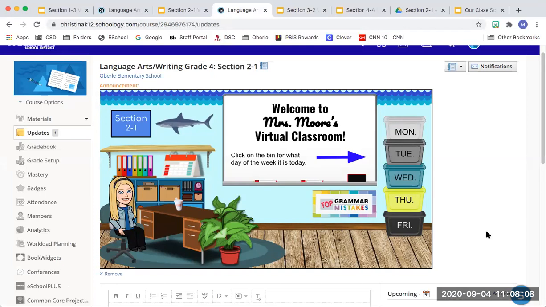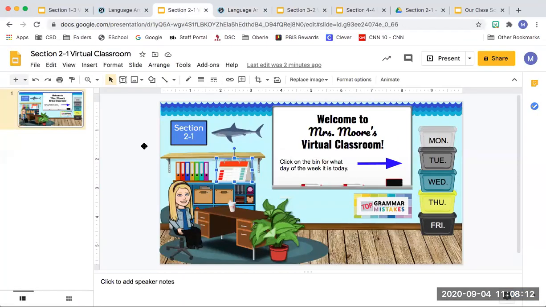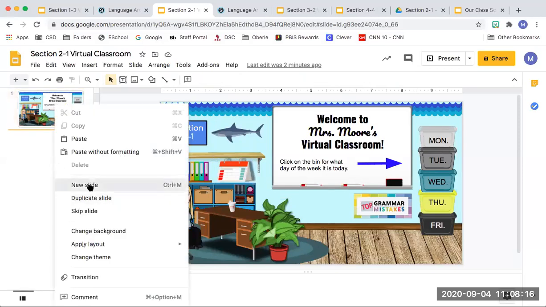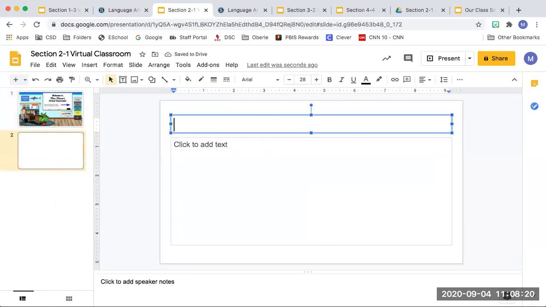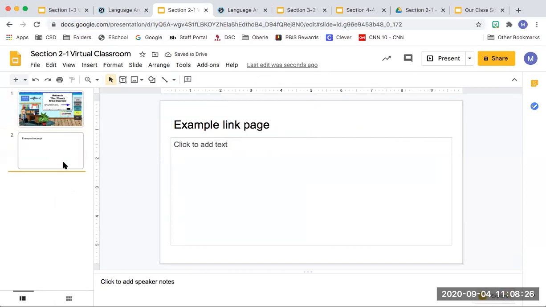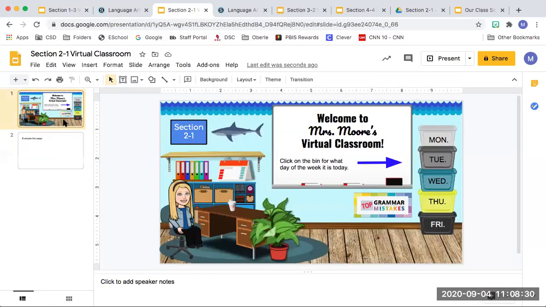Now, if you want to do it another way, I want to show so that it does open in the same page. When I go and create a new link, I'll show you.